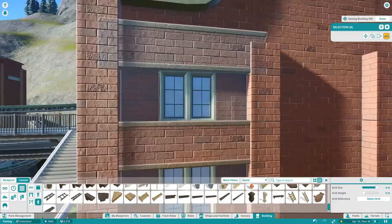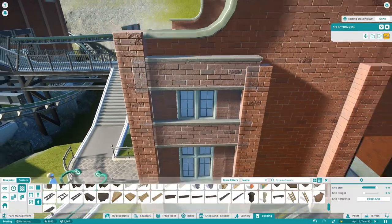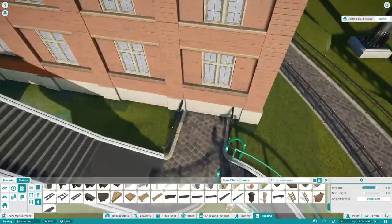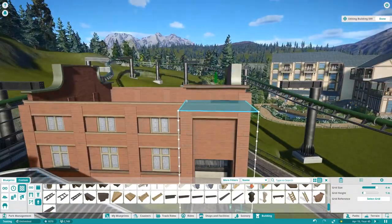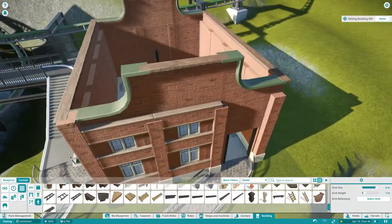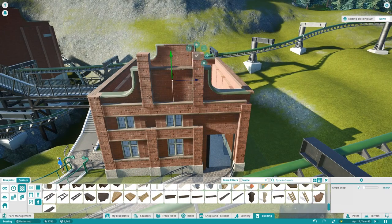I think it turned out great. There's not really much left to do other than what I talked about, finishing up the ride. I got to play around with the paths a little bit more, and then I have to figure out what I want to do with the path coming in. So we have some work, and I think I might have you guys help me figure that out, either in the comments below or in a live stream. I'm really pushing that live stream because it was so much fun.